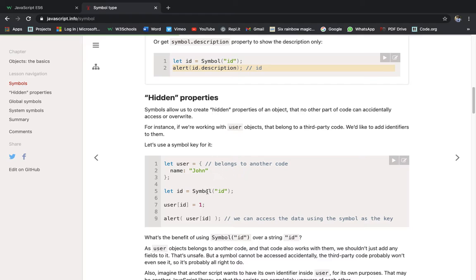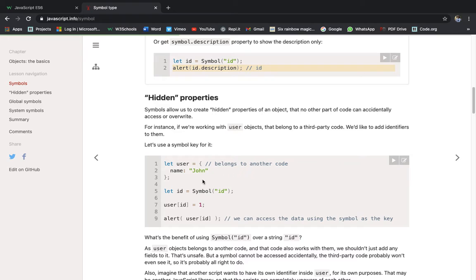You must have never seen such type of defining properties, right? You must not have seen such type of adding keys to objects. We mostly do it with dot notation, and if we do it with brackets, we give quotes over here. But in symbol, we make a symbol first and then we don't need to give quotes. We give brackets and we don't give quotes, and equals to 1.